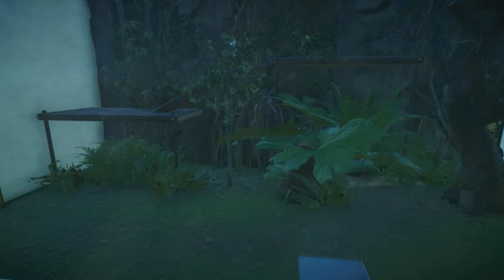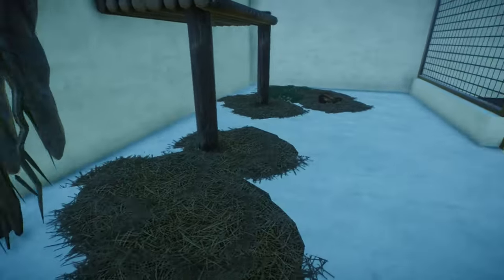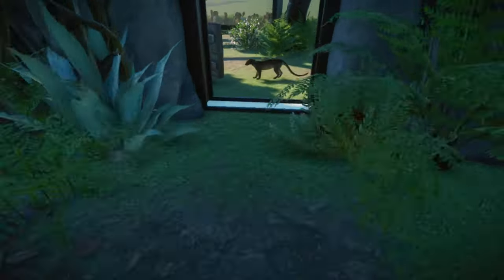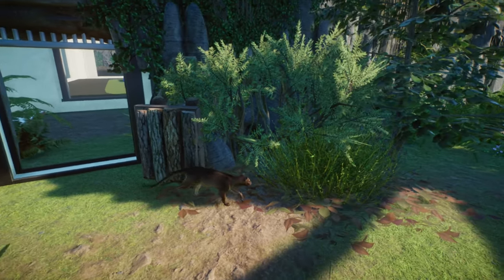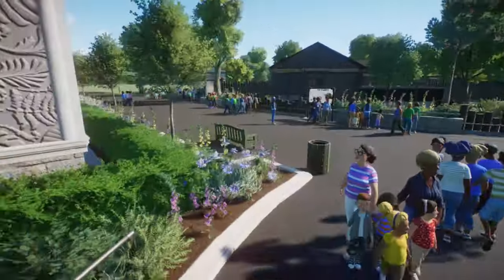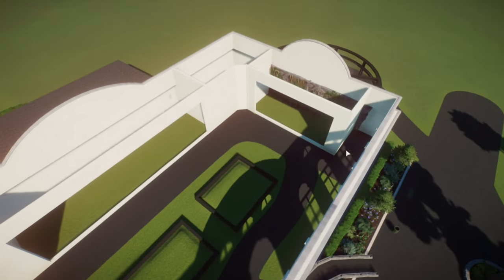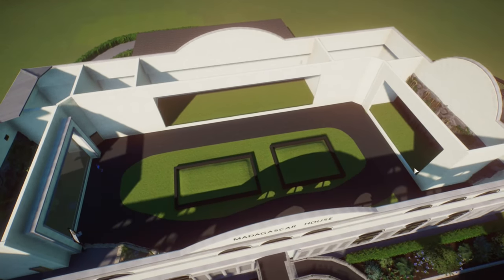This means we are going to have a habitat for the ring-tailed lemurs that are going to get the habitat right across the Fossa, so on the other side of the house, which is almost the same habitat with a little bit of different indoor decoration, outdoor decoration and stuff like that. But size wise it is completely the same as the habitat for the Fossa. You can already see it here. I did the backdrop in there as well, and I also did the outside as well.